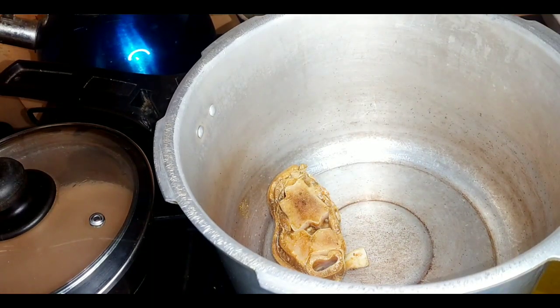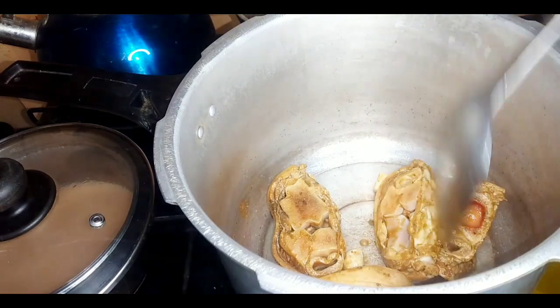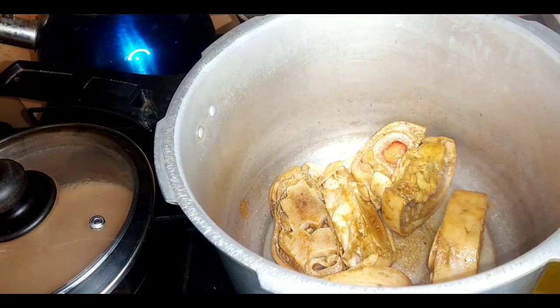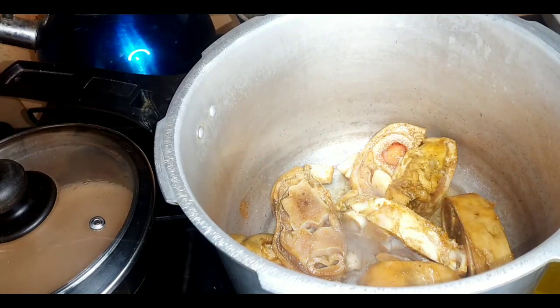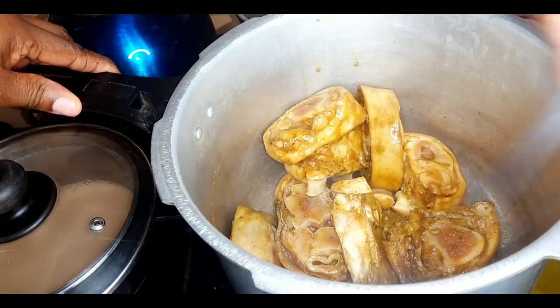Now when the oil becomes hot, I'm gonna add the cow foot into the pot. Alright. So if you never season your cow foot with any browning, then I could add a little sugar and burn the sugar. But for this method, I do like to use the browning, because as I said, I don't like my cow foot to be too dark. Now just add your cow foot into the pot, and then we're gonna give them a nice mix so that your cow foot doesn't stick to the pot.